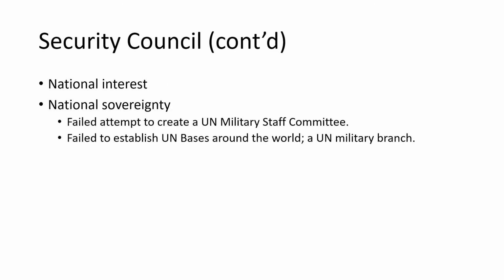UN Security Council is a body where states act in line with their national interest. National interest and primacy of national sovereignty often undermine UN Security Council's mandate. They have failed to create a UN military staff committee, and they have failed to establish UN bases around the world and a UN military branch as imagined by the original UN treaty. But they have also, in many ways, provided peace and security to the world and prevented the world from going into World War III.